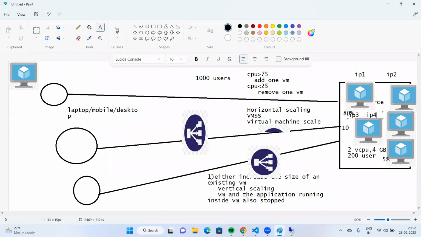This complete concept we are going to discuss in virtual machine scale set and load balancer, at the end of compute, and how to implement it practically, we are going to see.